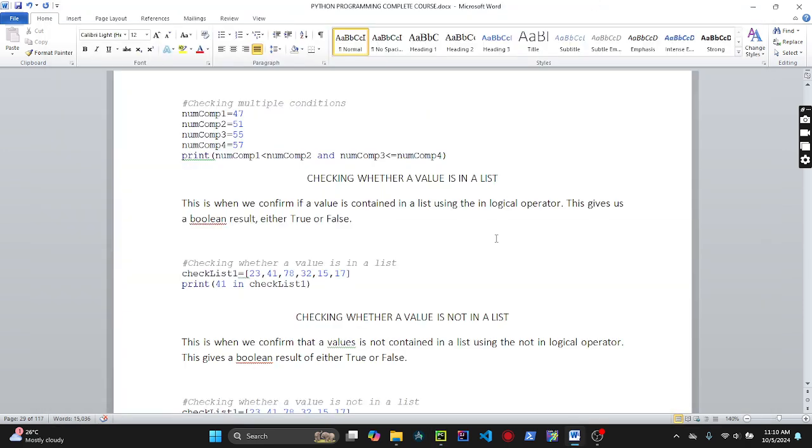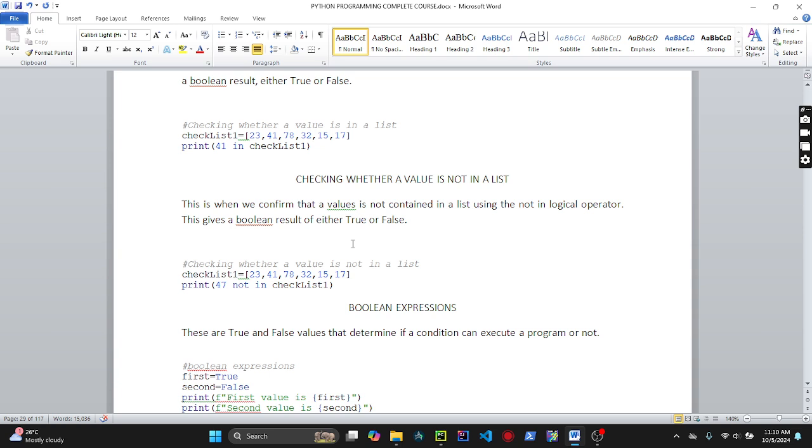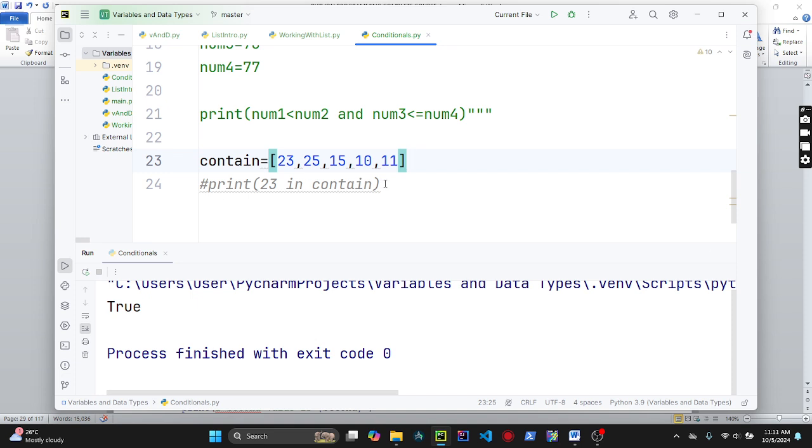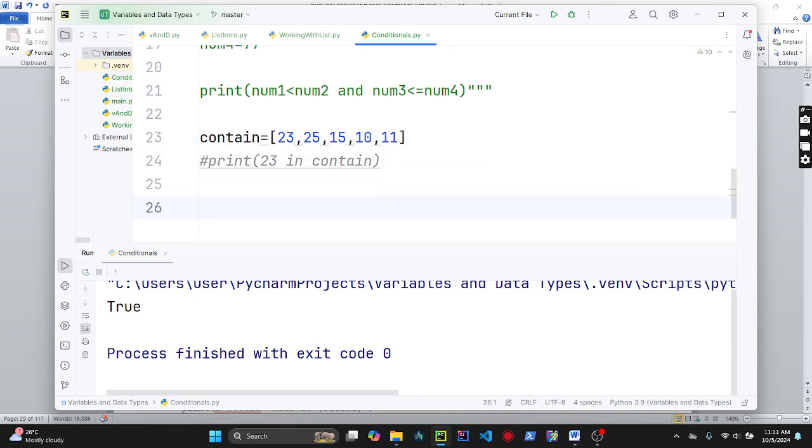Now the next one is to check whether a value is not in a list. This is when we confirm that a value is not contained in a list using the not in logical operator. This gives a Boolean result of either true or false. The only thing I did here was include the not before the in.